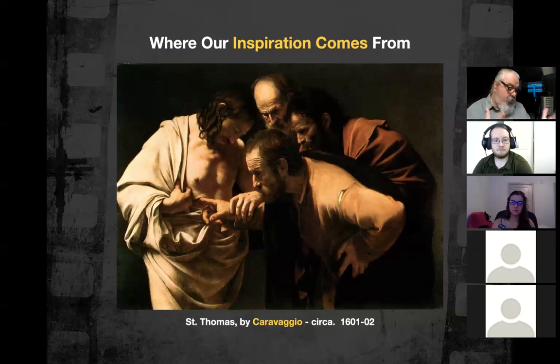It takes place after the crucifixion, when Jesus supposedly rose from the dead and revisited his apostles, and he still bears the wound from the spear from the Roman soldier that was guarding him while he was perishing on the cross as he was being crucified. And Thomas insists on inspecting the wound in order to verify the validity of this guy who claims to be Jesus arisen from the dead. And so that whole story is depicted here in this rendering by Caravaggio.